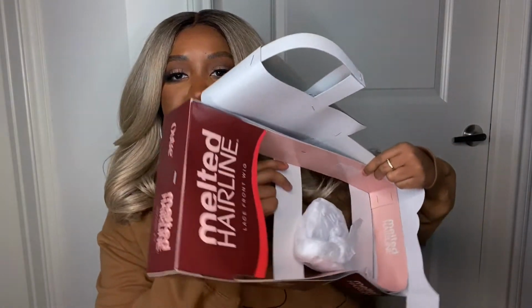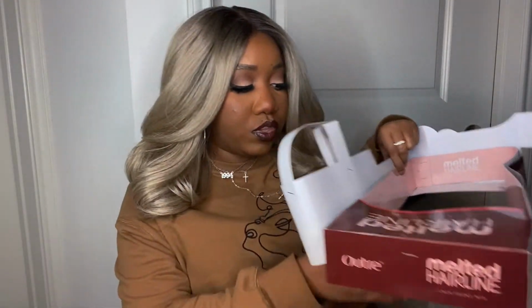Came in the standard box with the insert and the net. I always keep the net, and I always keep the plastic bag to store my wigs at night. And if you want to see how I store my wigs, I'll link my how I prepare my wigs video up in the cards if you do need a little further assistance.